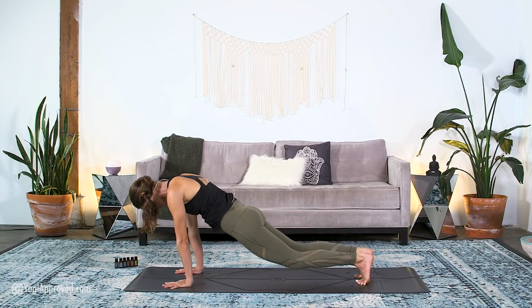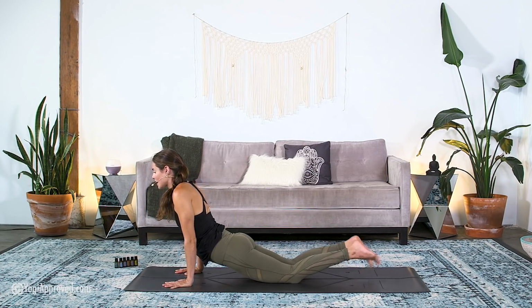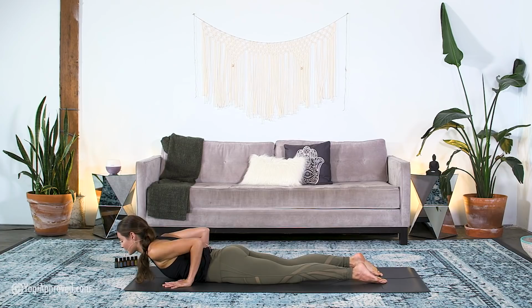Slowly start to lift your heels up and shift your weight forward right into the top of the mat and just gently lower your knees down. And you're going to snake your way all the way down to the belly.